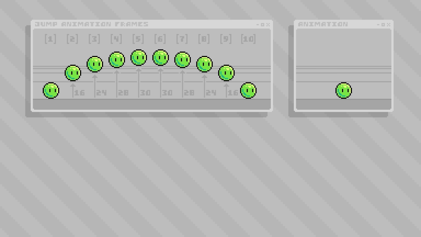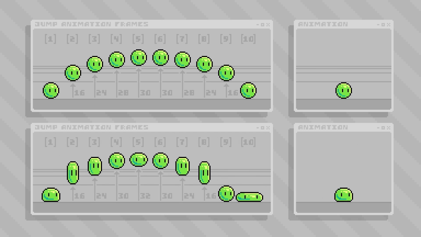From here, it's just a matter of reassigning each frame a complementary squash or stretch sprite to match that motion. So for the fast 16 pixel jump, I go straight from a squash into one of the bigger stretches just to exaggerate that transition. Then have the stretch become smaller and restore towards the neutral pose towards the apex of the jump. Likewise, on its way back down, it stretches again and then squashes into the ground. I've also thrown in one of the squash frames at the top of the jump because it creates like a nice little bit of jiggle right there.